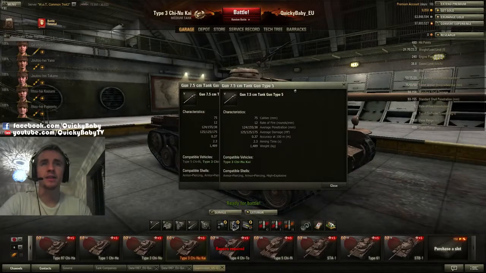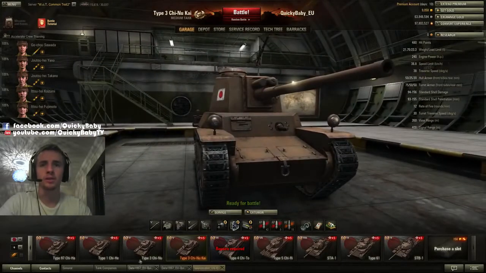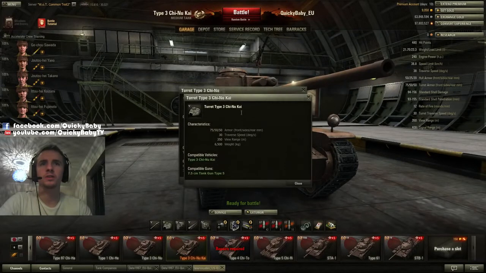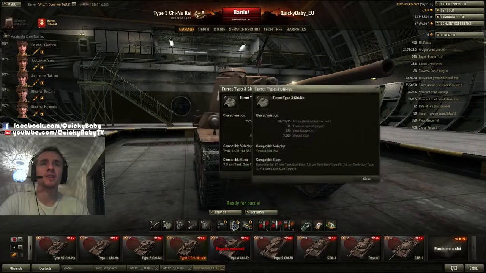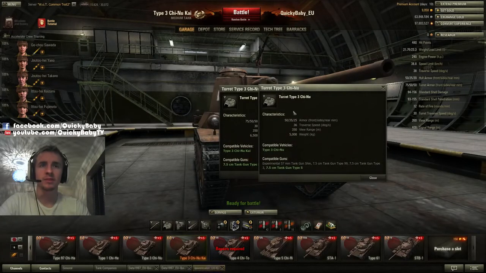Firstly, to clarify, the guns on the tanks are exactly the same, so if you played the Chi-Nu Kai, then you know exactly what to expect with the gun on the Chi-Nu. The main differences are the fact that the turret armor is actually weaker on the Chi-Nu, but the turret traverse is much better. Now, the Chi-Nu Kai's turret armor with 75mm at the front at least was capable of bouncing occasionally. The turret armor on the Chi-Nu, the non-premium tank, is going to be 50mm at the front, but the turret traverse increases to 36 from 30, which is a very welcome change.